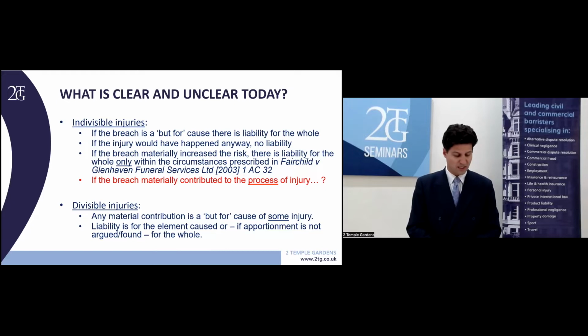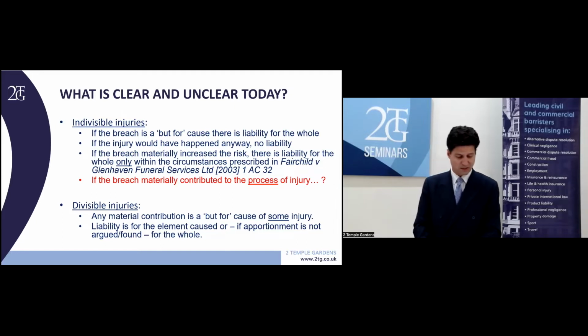With an indivisible injury, causation will of course be established if the but-for test is satisfied. Otherwise, pretty much the only thing that can clearly be said today is that for cases which fall within the Fairchild exception, to which we'll come, it will suffice to show that any defendant's breach materially increased the risk of injury. And in that context, materially means more than negligibly, more than de minimis, to use the forbidden Latin. What cannot be clearly pinned down is the significance in law of material contribution in the causation of indivisible injuries, i.e., where a cause has materially contributed to the process whereby such an injury has been caused. Andrew will look at that in detail.